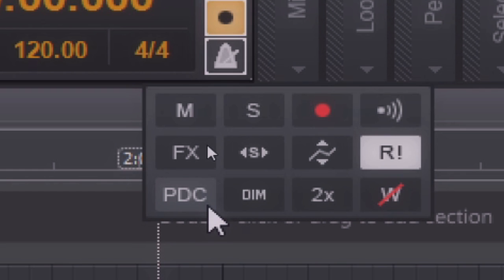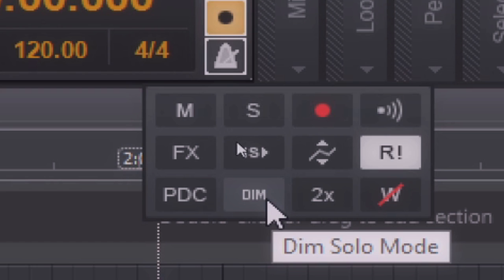Continuing on to the next row, we have the live input PDC override button. This will enable or disable delay compensation on live tracks, thereby removing the latency during playback and recording for such tracks. Because it's a toggle, you can quickly turn it on to complete your tracking at low latency and turn it off when finished to hear the track compensated as normal. It's important to note that the PDC button functions as an override, which means plug-in delay compensation is disabled when the PDC button is lit.